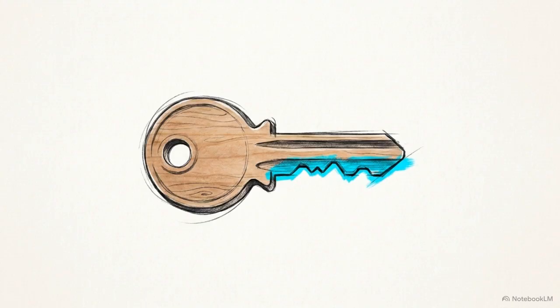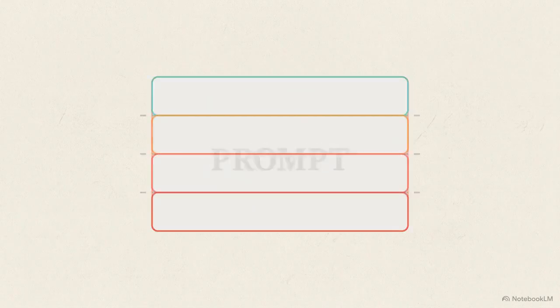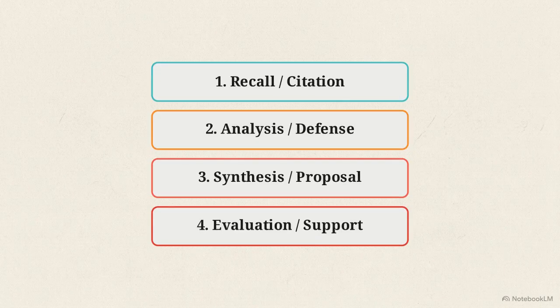Step 6 is building the tentative scoring key. Your expected answers must be explicitly mapped out before you pick up the first test paper. Look at your prompt and break it down into specific expected subtasks. This chart displays a tentative scoring key. You assign point weights based on the cognitive difficulty of each subtask.